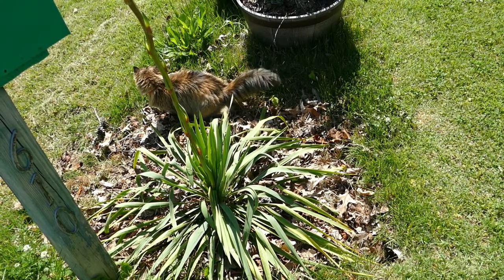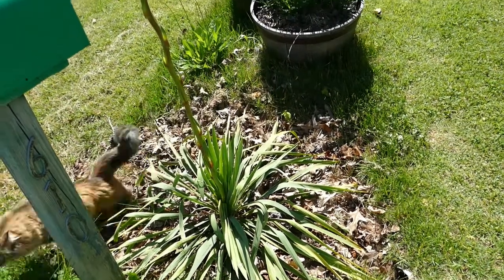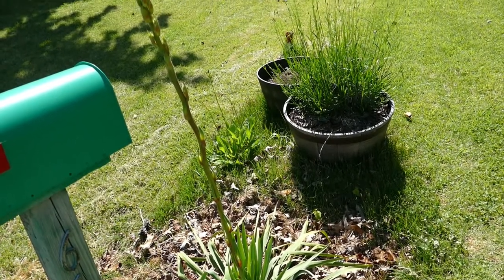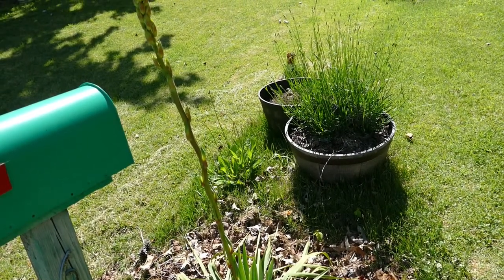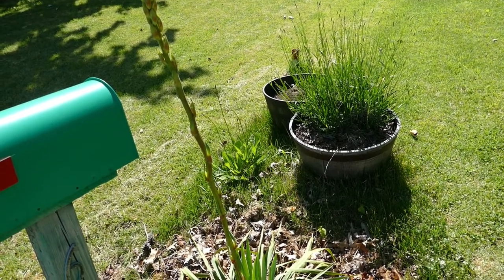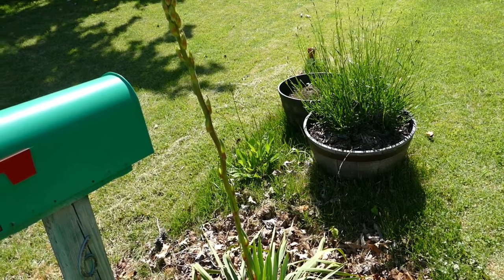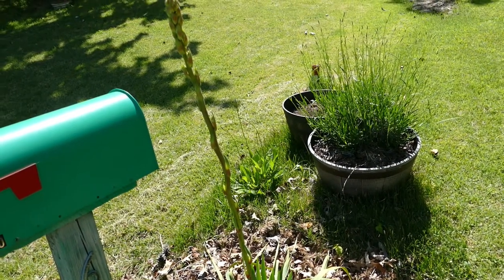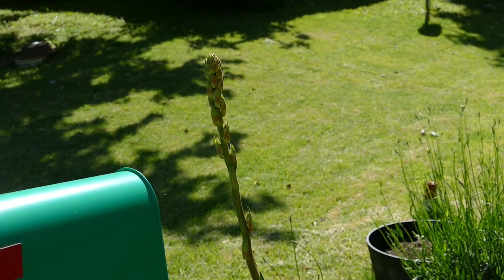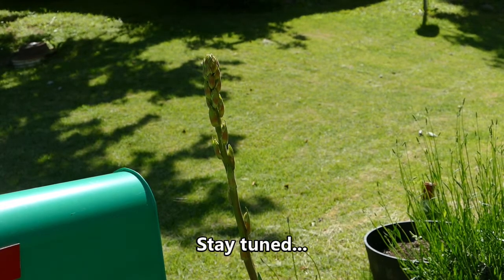And this thing is a yucca plant, and it's actually putting up a stalk and getting ready to bloom. These are not native to Kentucky, as you might guess. They are desert plants, and I don't know how this one ended up here or why, but it seems happy enough to make a stalk, and when it blooms they should be large white flowers, and I'll keep you updated on that.